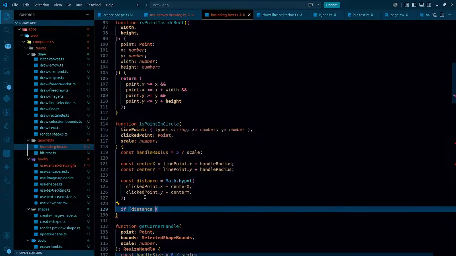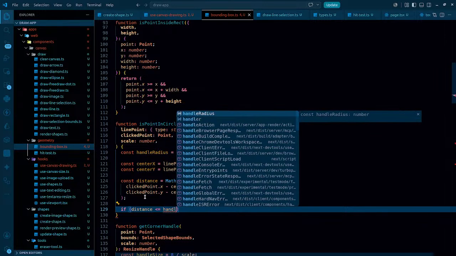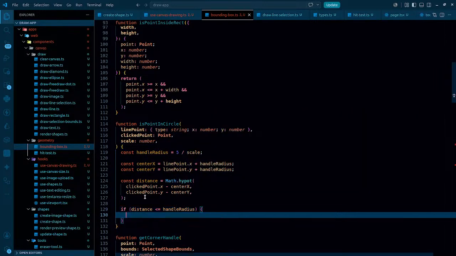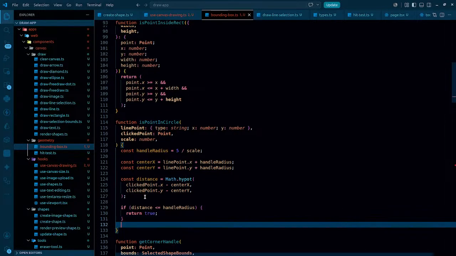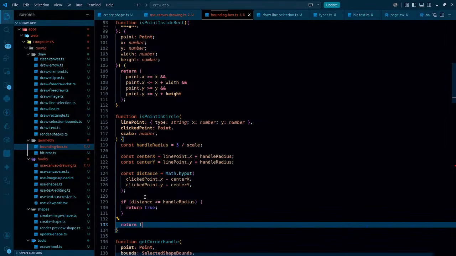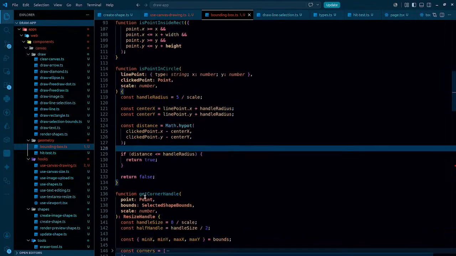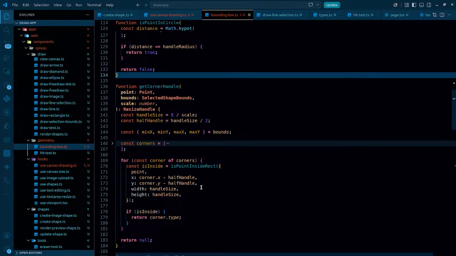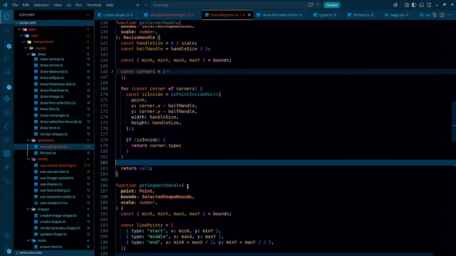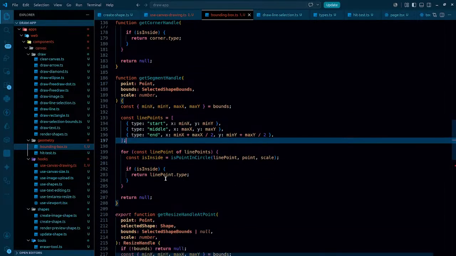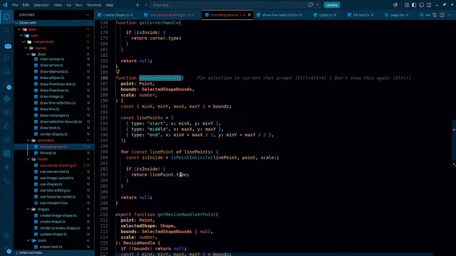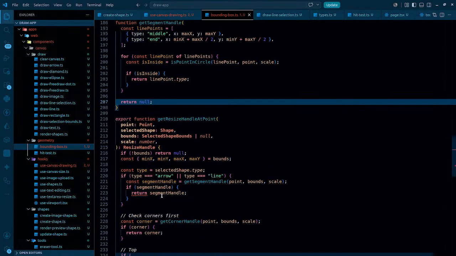So if distance is less than or equal to handle radius, in that case we are going to be returning true, else we are going to be returning false. We are getting the corner type over here, and at the end of the day, get segment handle, if it is inside, we are just simply returning that.